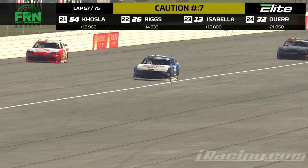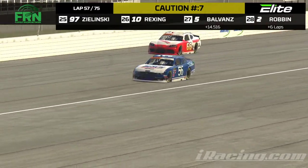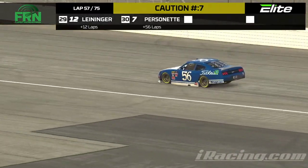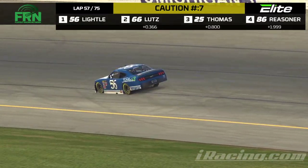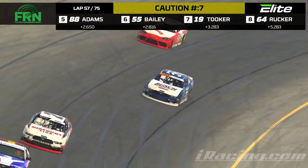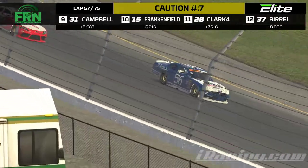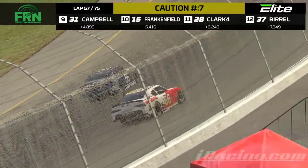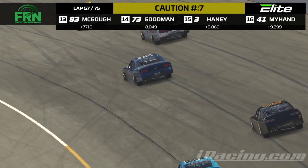Everybody is on fresh rubber. Nobody on old tires here. Lap 57 to 75. This is going to be wild. This is going to be by far the most wild restart we've seen all afternoon. Everybody's on an even playing field. Everybody up near the front is going to be able to go out there and challenge Tate finally. Because this whole afternoon, there's always been something that would set someone apart from the others. Whether that be fresh rubber, it would be fresh rubber versus old rubber was the difference for so many of these restarts.